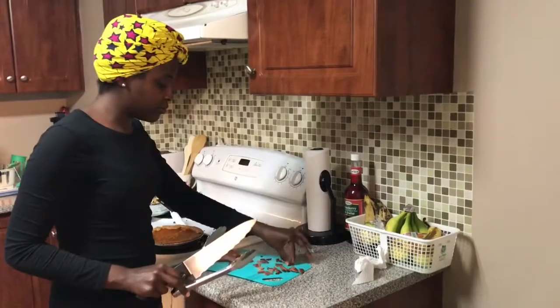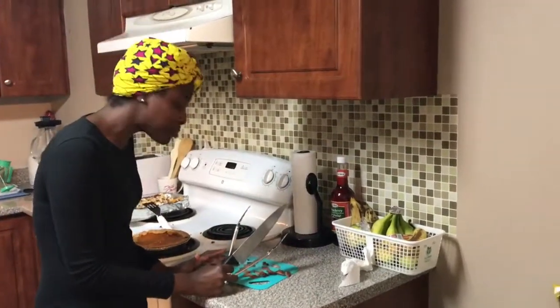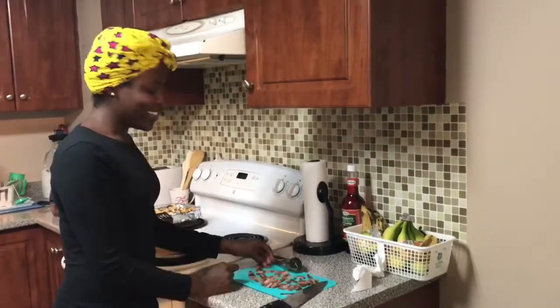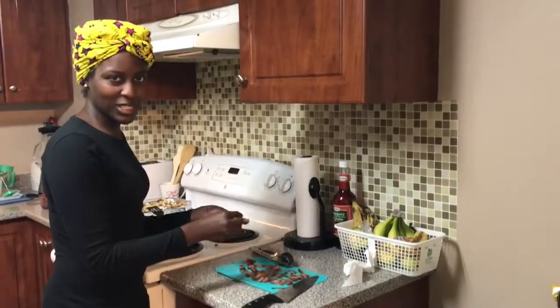Okay, I can't help myself. Oh my gosh, this is so good. Mm. It's gonna be so exciting. So now I'm just gonna take the remaining pieces and just rip them up if I feel like they're too big instead of wasting time cutting.